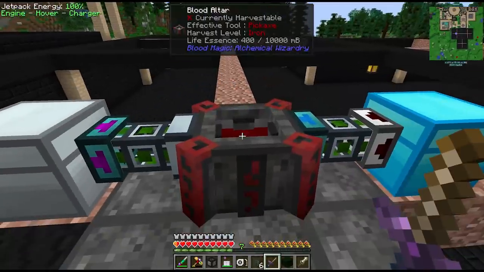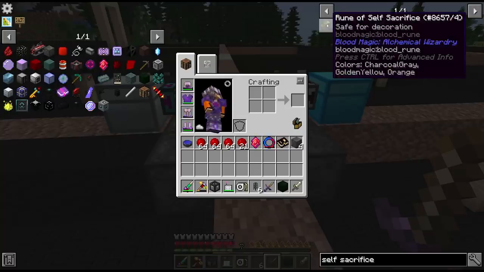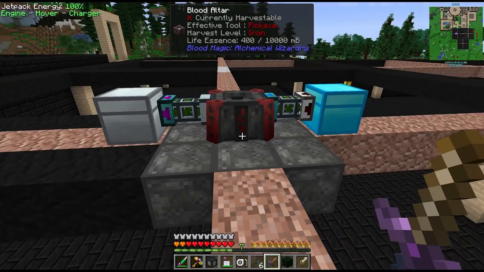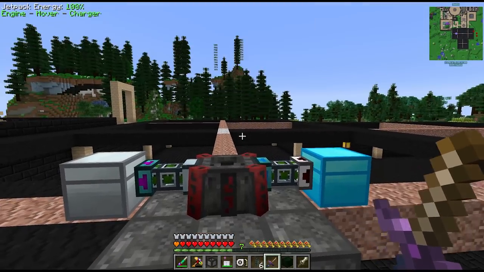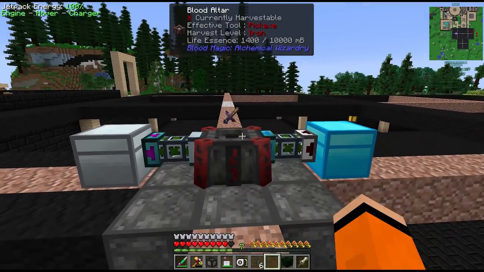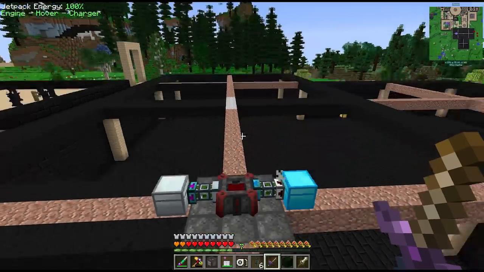So right now we don't get very much LP for every sacrifice. However, we can craft runes of self-sacrifice, which do increase the life essence you get for every right click. And it can actually add up to being quite a lot of life essence that you can get from this thing. So yeah, I think we'll craft a few of these self-sacrifice runes until we can get the Well of Suffering and then fully automate the LP generation.